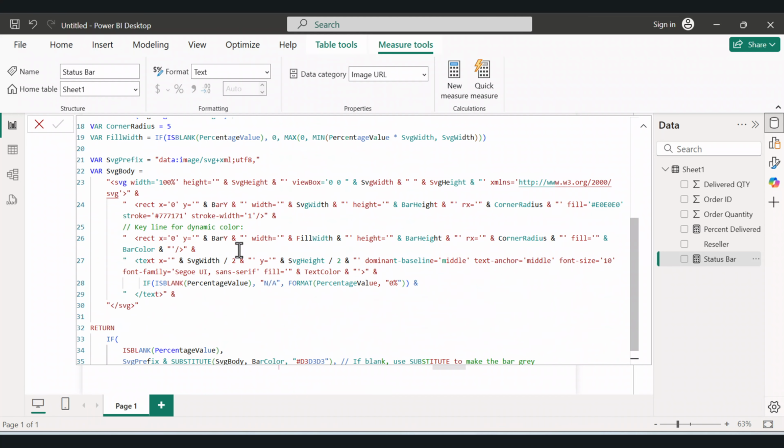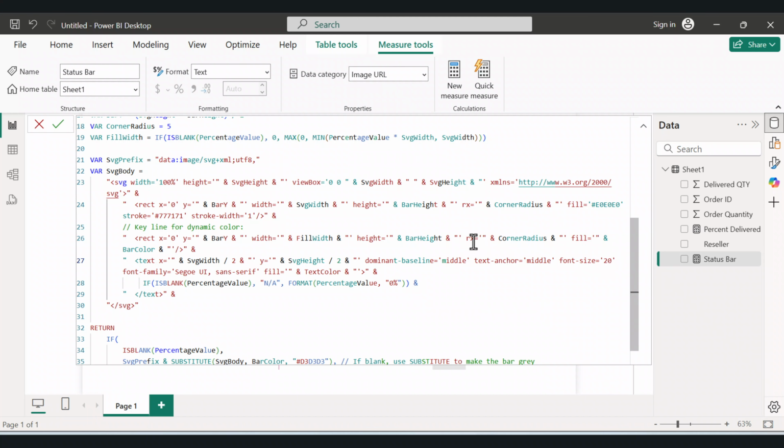Inside that long string of SVG code, look for the text element, which is right here. You see that font size equals 10 pts. That's what controls how big the text is. So the 10 here is the current size. To make the text bigger, simply change that number. But I'm going to give it 16, because I'm going to really make the bars bigger, or even 20.